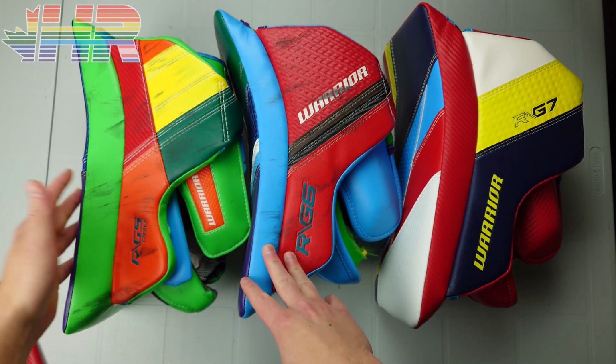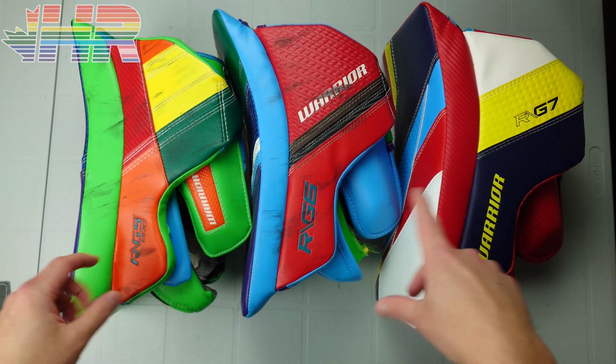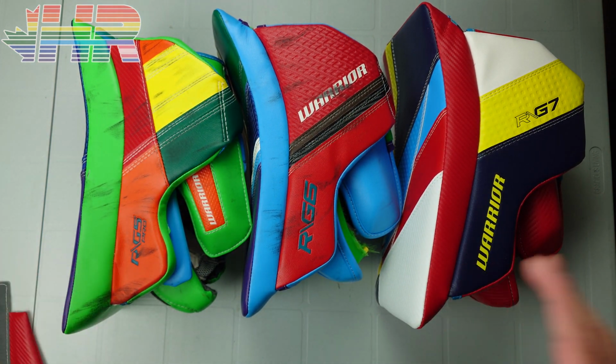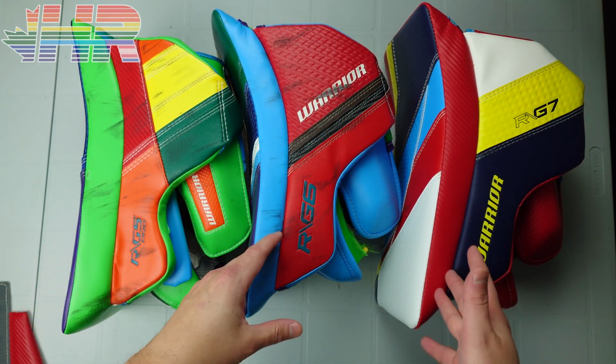This blocker I don't think was that good. This one was very good, and then this one kind of built off of this one, but with that option of the removable palm. So this video will be a comparison of all the features on this compared to kind of these, and comparing these two lines as well.